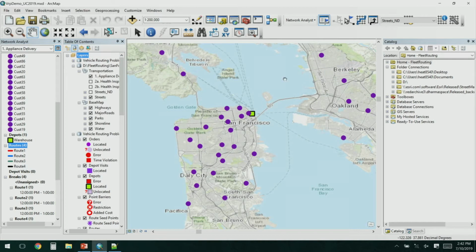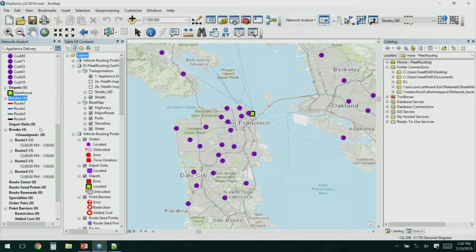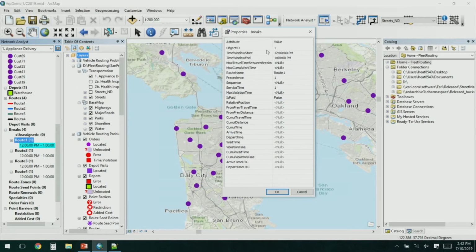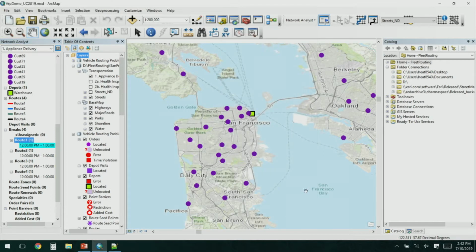So we've got our routes modeled now. The last thing we want to put into this problem is that 1-hour lunch break. So we need to model a lunch break for each of our routes, and we'll take a look at how we set up the first one. They're going to have their lunch break start sometime between noon and 1, so we use the time window start and end time. It's a 1-hour lunch break, so service time is set to 1, and they don't get paid during this lunch break, so we set is paid to false. Once you have that for all of them, you're ready to solve this problem, so let's take a look at what that solution might be.